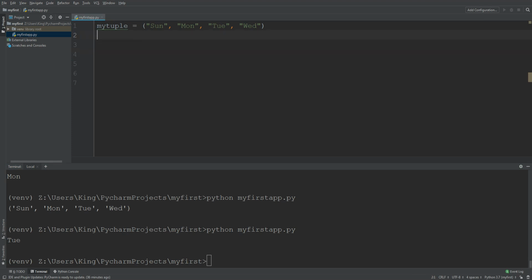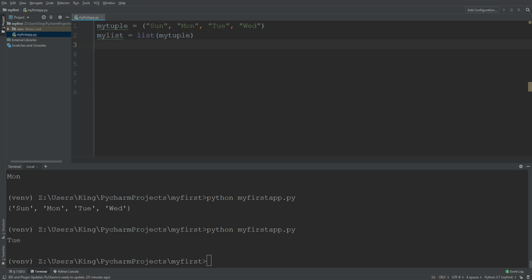We will first typecast the tuple to a list using the list method, my list equals list of my tuple. Now my list variable has a list which is converted from my tuple.